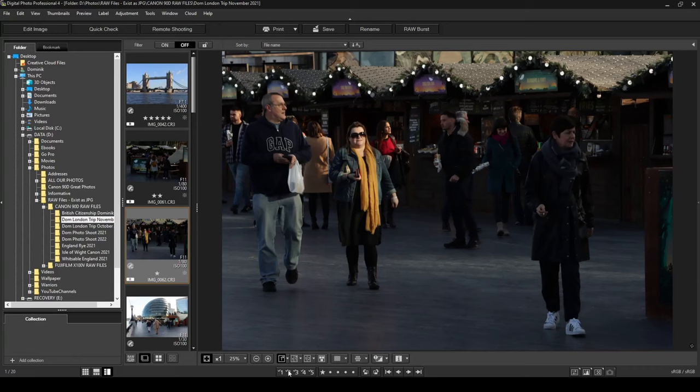Then over here, it's also got something from 1 to 5. So instead of stars, you can just give it a rating out of 5. Down here, there's a little button that can rotate the image for you instantly, or rotate it the other way around if you want to.